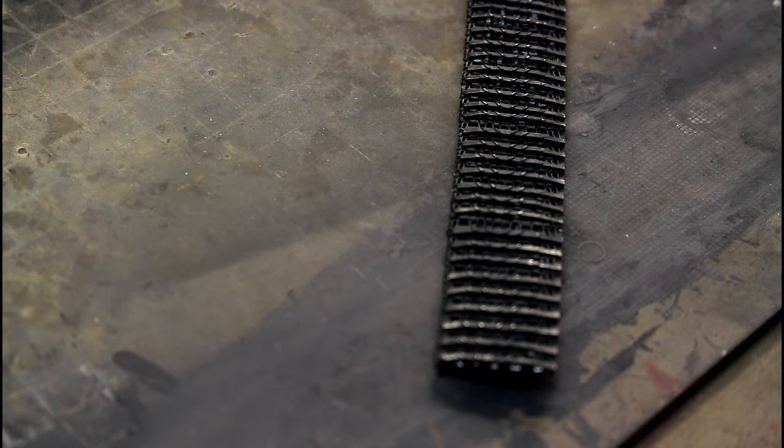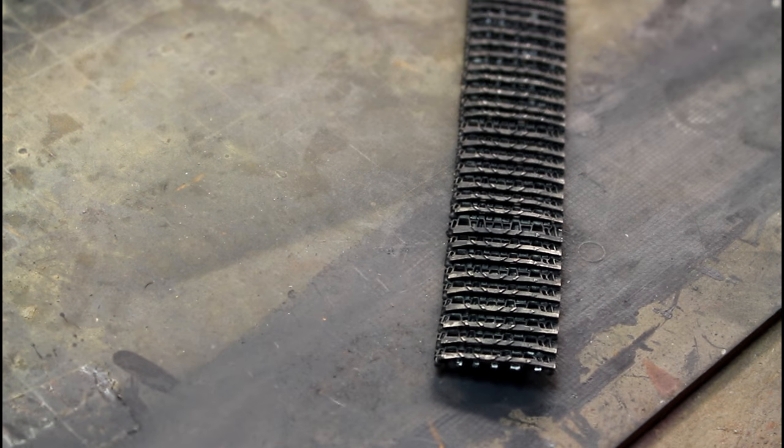I did put an undercoat on it, but the undercoat's not hanging on to the metal very well. And that's one of the things with metal tracks, the paint doesn't like to stick to it because it's got that lead zinc compound, and it's hard to get anything to grip to it. Every time you bump them, paint's going to come off these things.